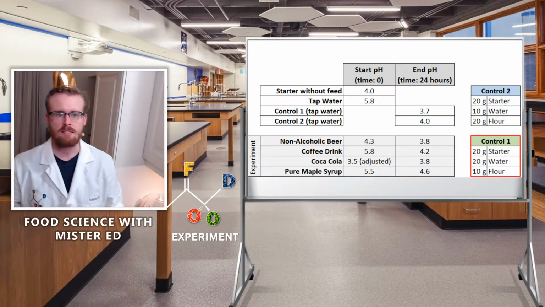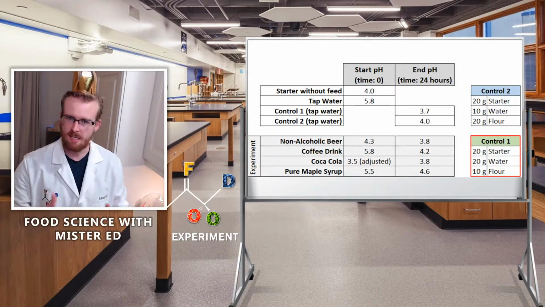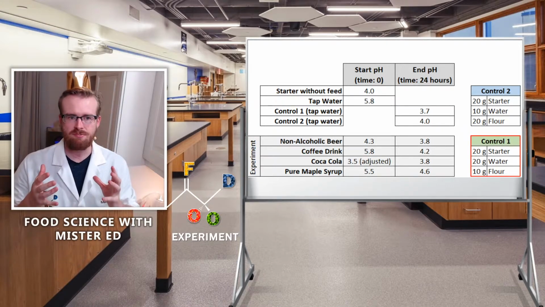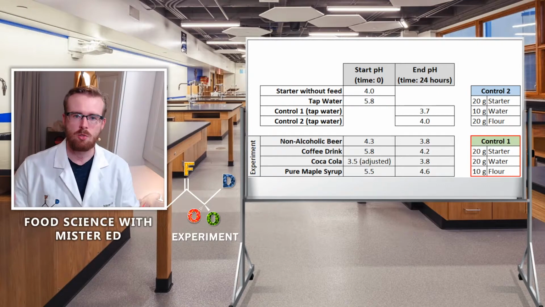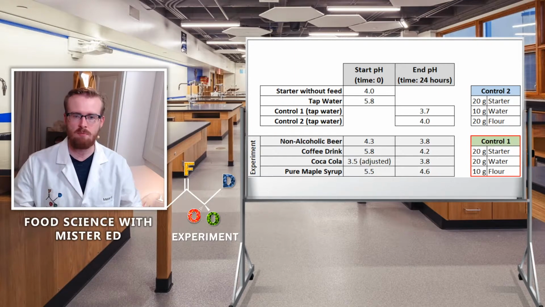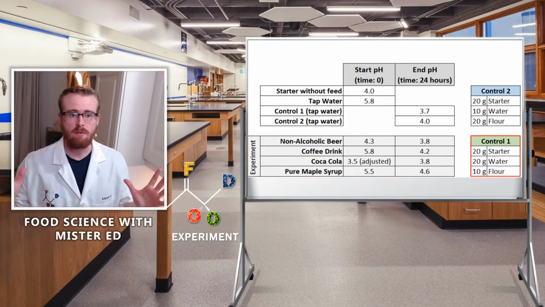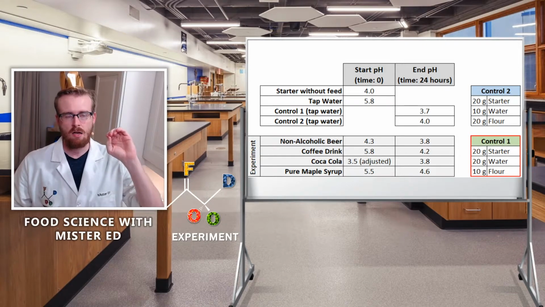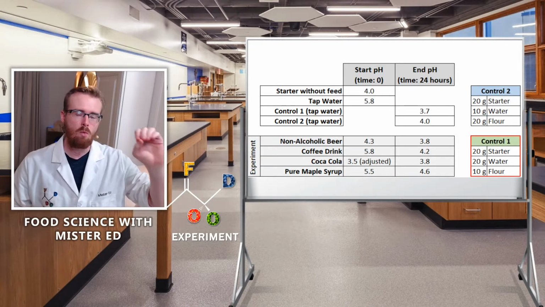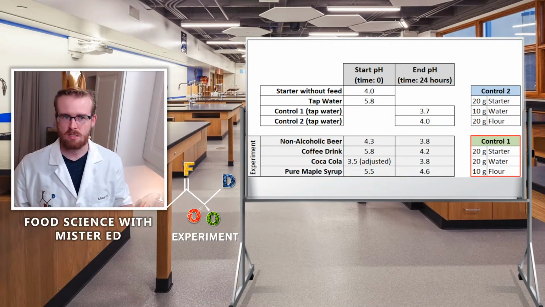And that's something that I don't know why. I don't know if the culture is an intelligent culture. It has to find a kind of balance. Maybe that's why in the pure maple syrup, it took some time for it to start producing, because it needed to lower that pH first before it could be in its ideal growing state. Whatever the reason, it definitely had an impact. And what's interesting is that this experiment was just to show what changing the liquid in your culture could do, and how robust and adaptive it is.